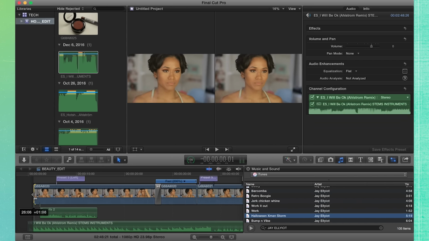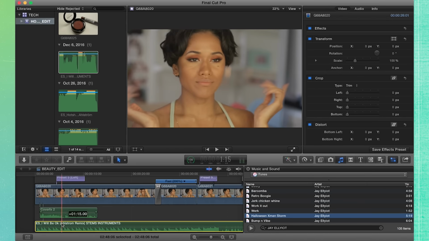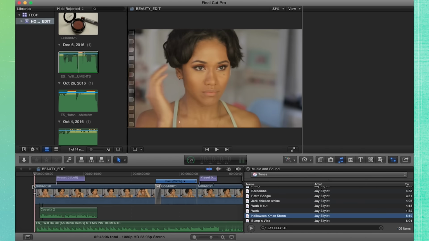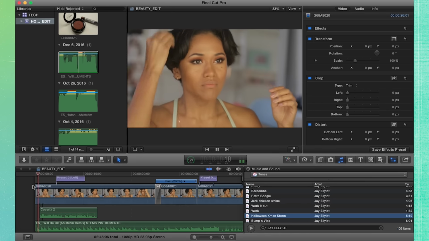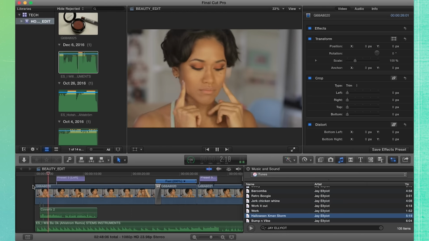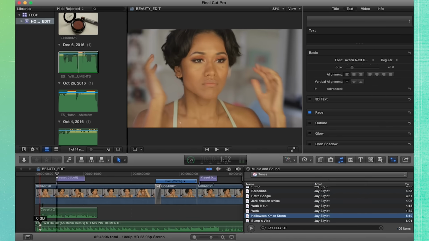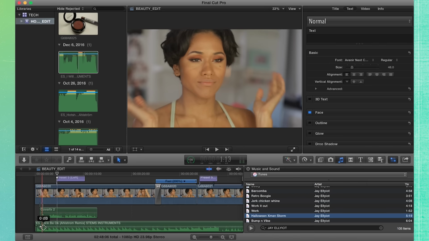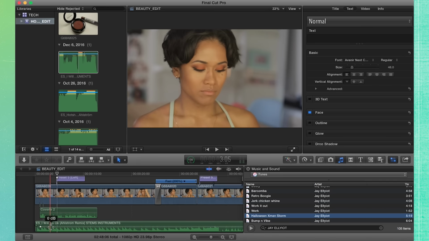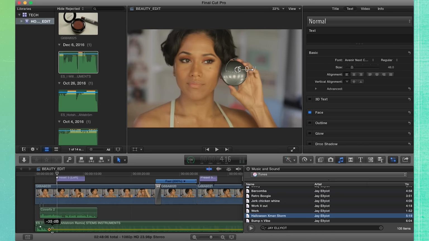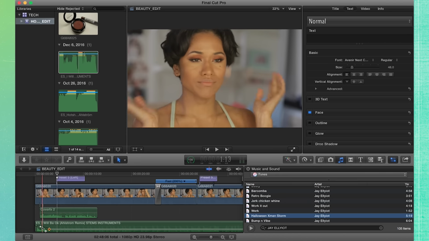I'm gonna delete that because I don't need me reaching over to hit record. And hit the space bar. So the first step you're gonna do, ladies, is get your foundation. That's really loud. So I'm gonna add an anchor point here by hitting the Alt button and clicking on the volume and hitting it again over here. And this will allow me to fade it out.